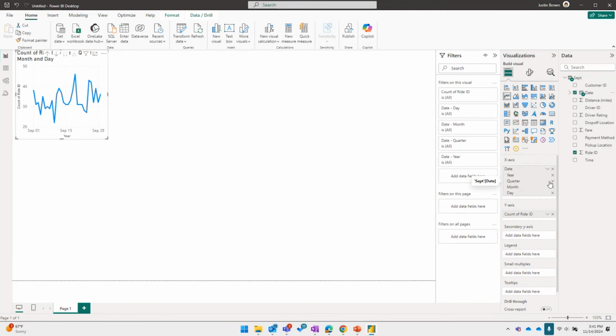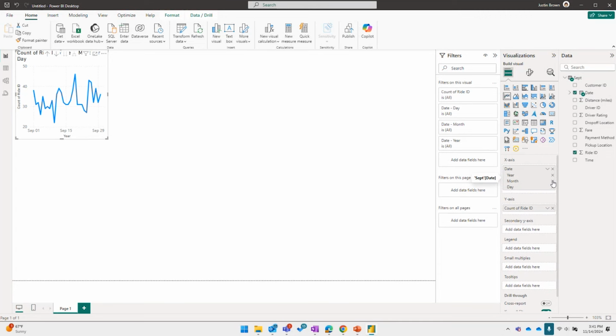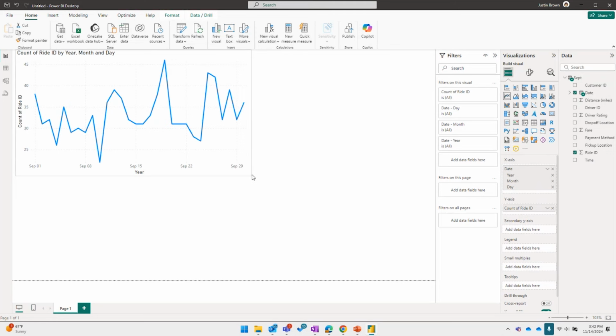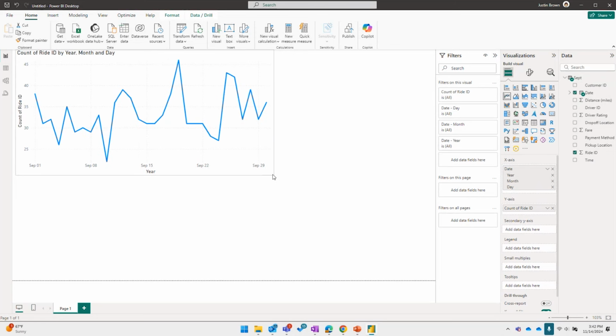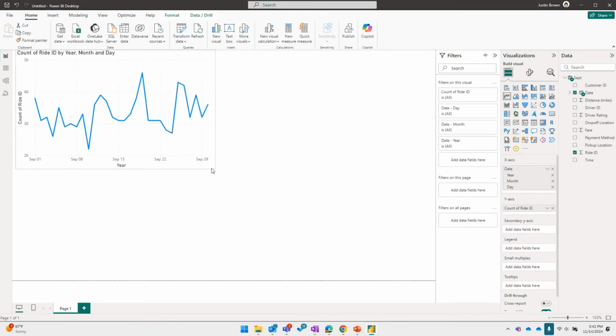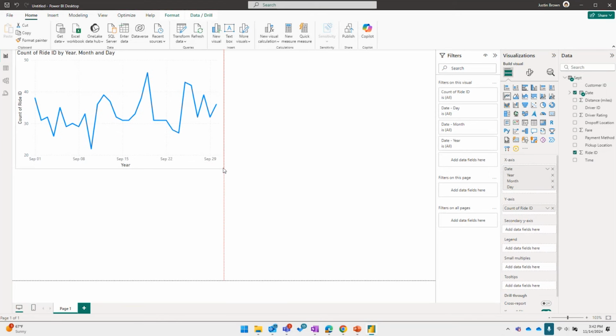I'm going to take off this quarter because it really bothers me, but that's just a date hierarchy, right? So we want it essentially by year, month, and day, because we just have September data, right? If we were to just do month or year, it would just be a straight line across the board. So we want to keep that day in there, since we have a month's worth of data here. So I'm going to drag this over to here so I can center it with the page.